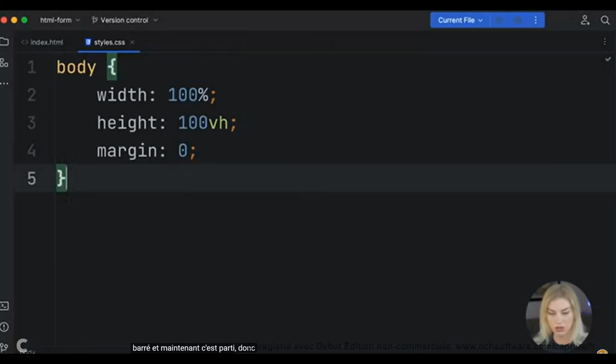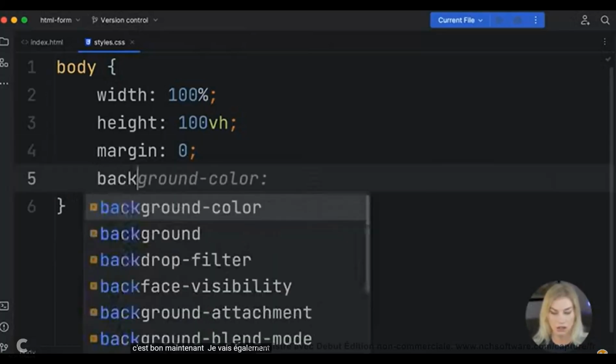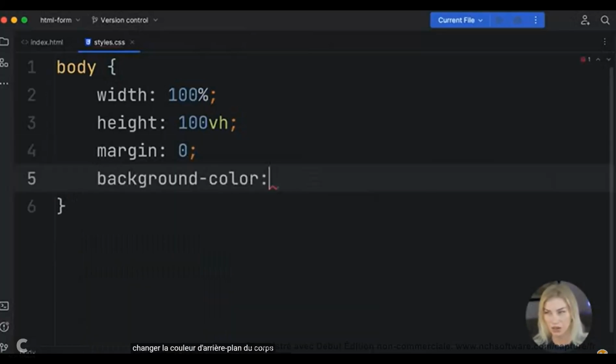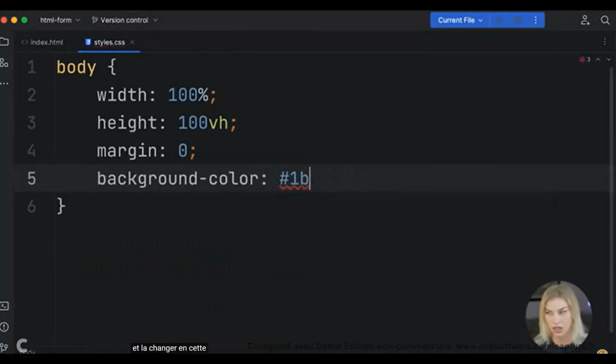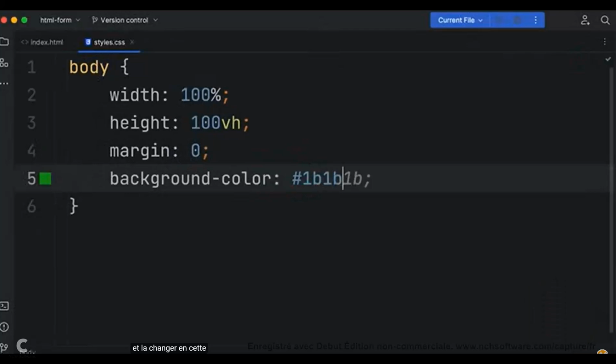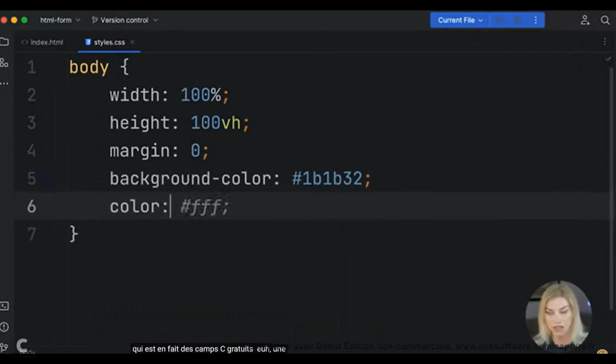Now, I'm just also going to change the background color of the body. While we are here, I'm going to go ahead and change it to this pre-picked color of 1B1B32. Okay, so it's this color right here, which is actually freeCodeCamp's color scheme, and I'm not going to change this to be pure white.